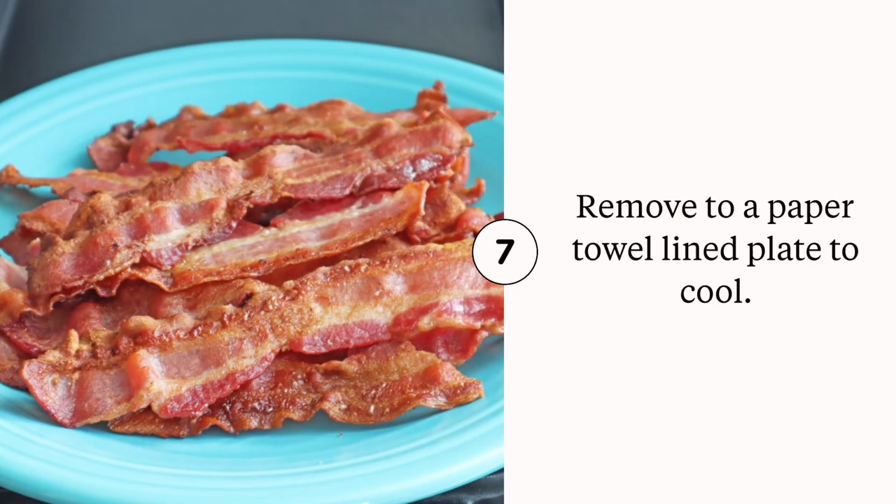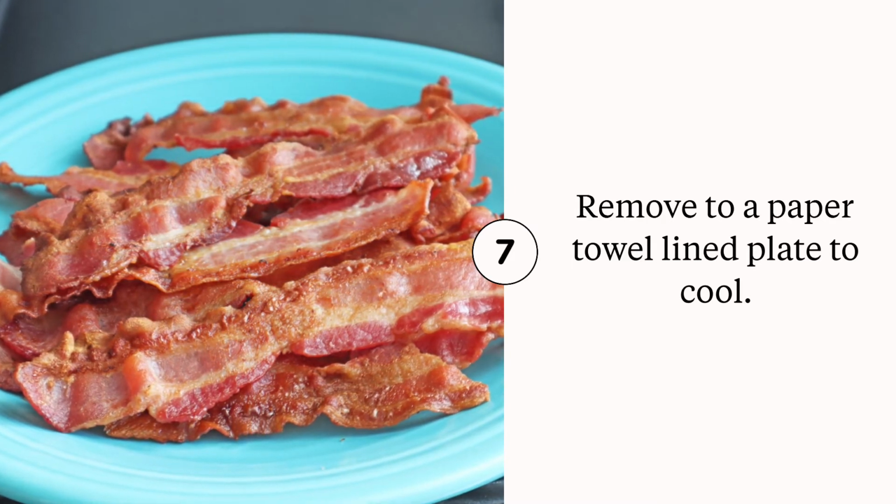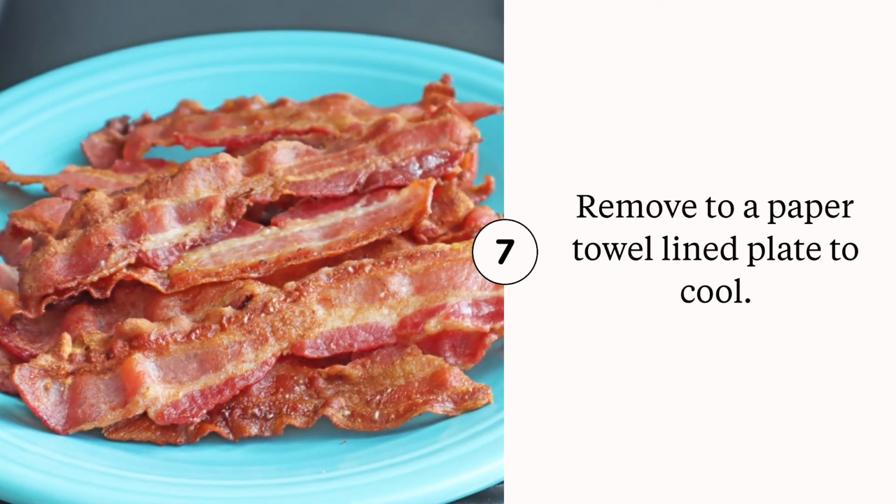Remove the bacon to a paper towel lined plate and allow it to cool. Store the bacon in an airtight container for up to 5 days.